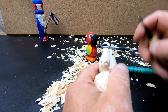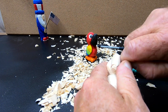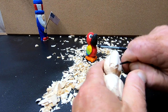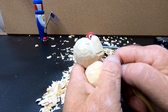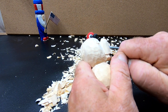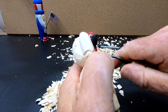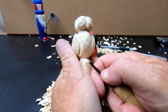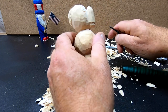Clean that up a little more. Sometimes these end grains, when you hit that end grain, gets a little hard, and then sometimes it wants to chip away on you if it's real soft wood. This is not a bad piece of wood, it's just certain areas. Alright.